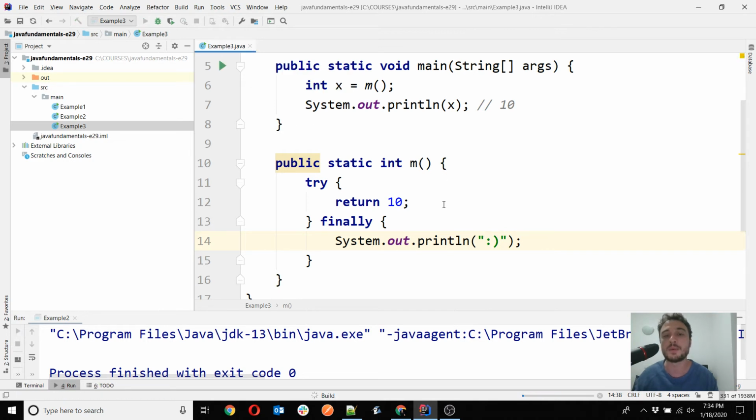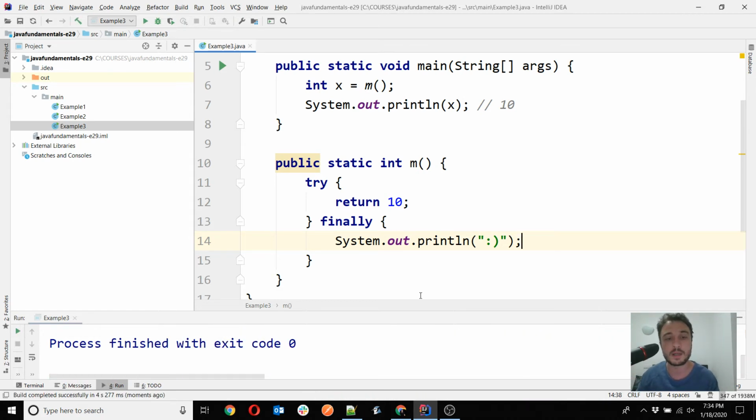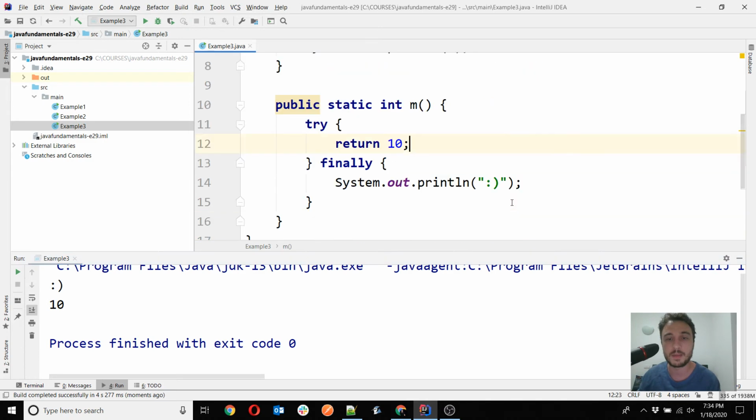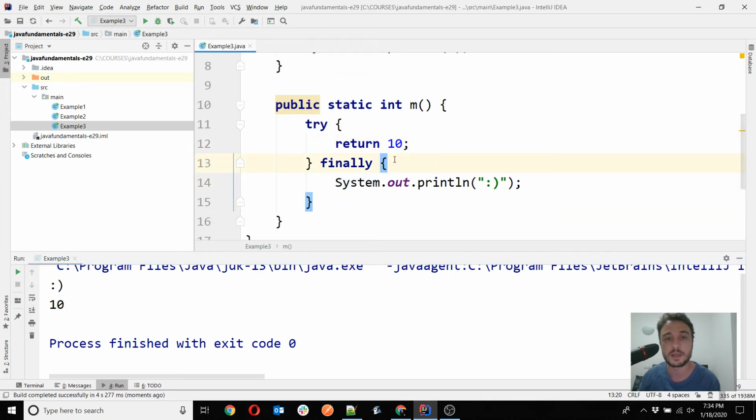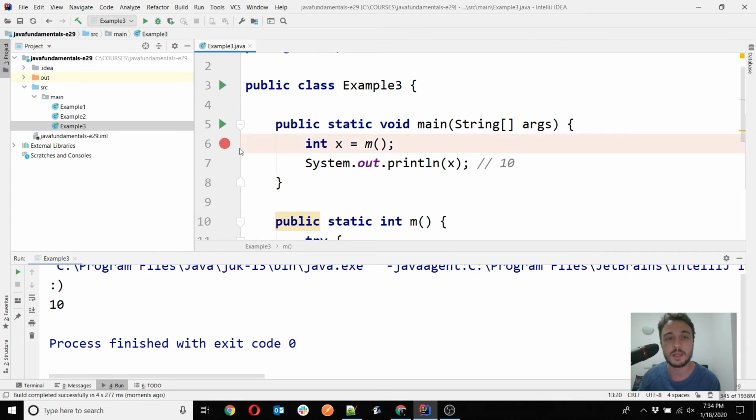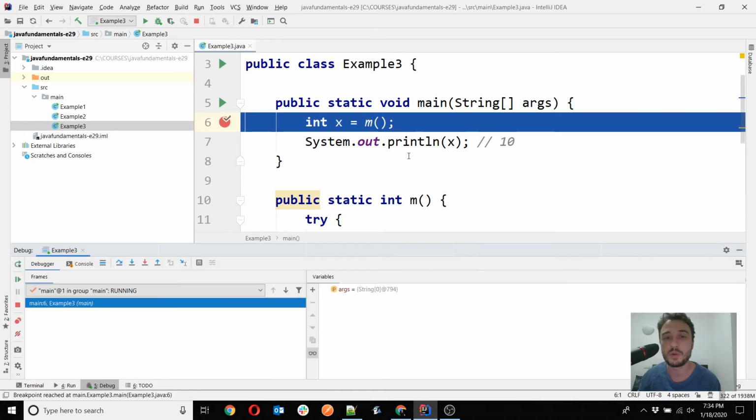So run the example and see that it will be first the smiley face actually, and then you will see the 10 in the console, because first the smiley face here was executed, and then you see the 10 in the console. And if you don't trust me, you can put a breakpoint here and execute the debugger, and you will see what happens if you go into the method m.